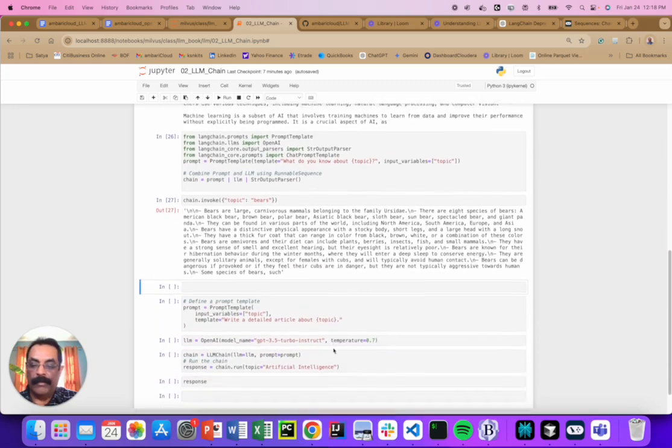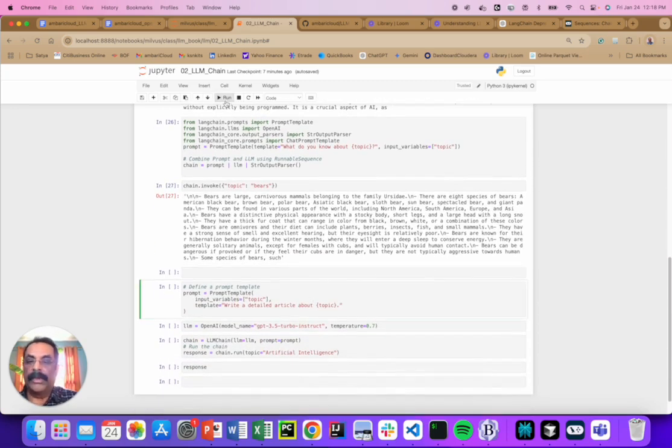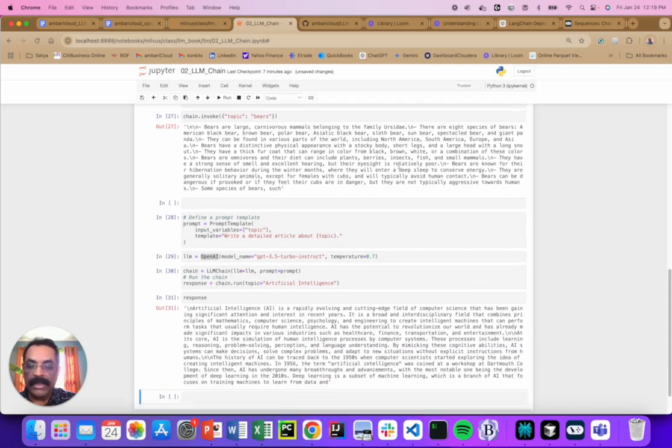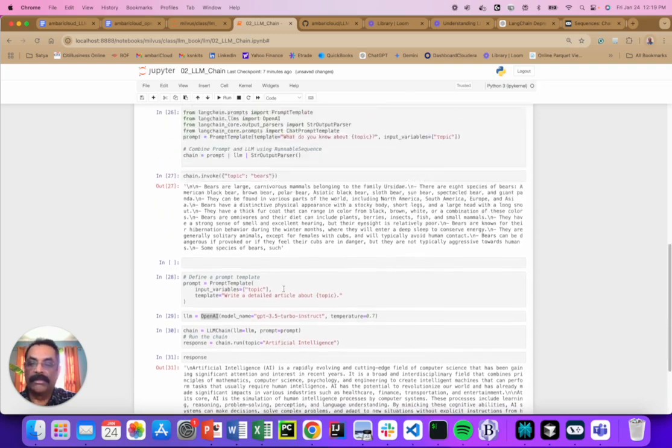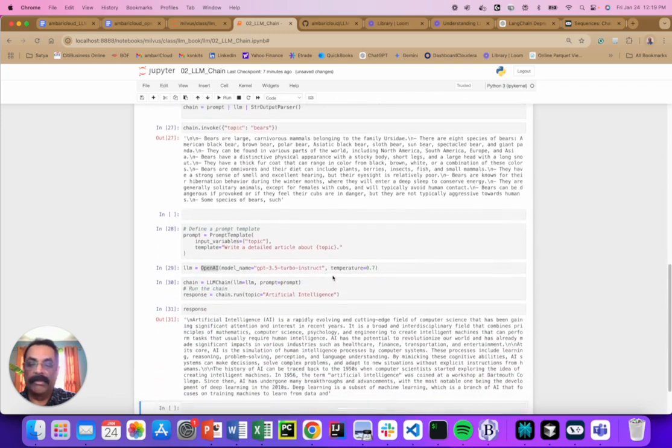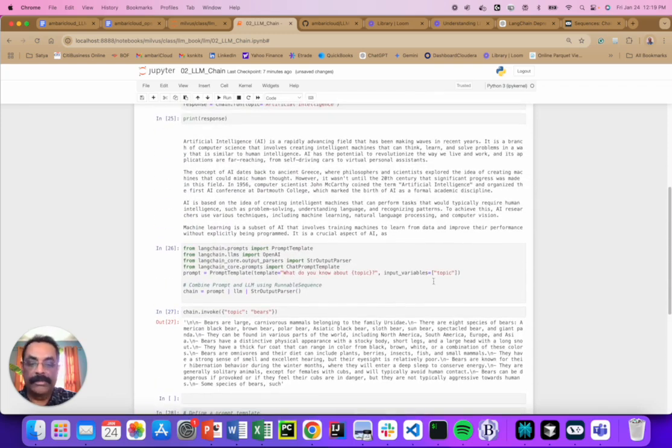Now, another example here, same thing, but the only difference is that with OpenAI I'm using a specific model. If you go to Hugging Face, there are a lot of models available, and you can use some of those models, or GPT 3.5, GPT 4, depending on what you sign up for. Then we're going to run the response. Same thing. Here, let's write about bears, maybe one more time.